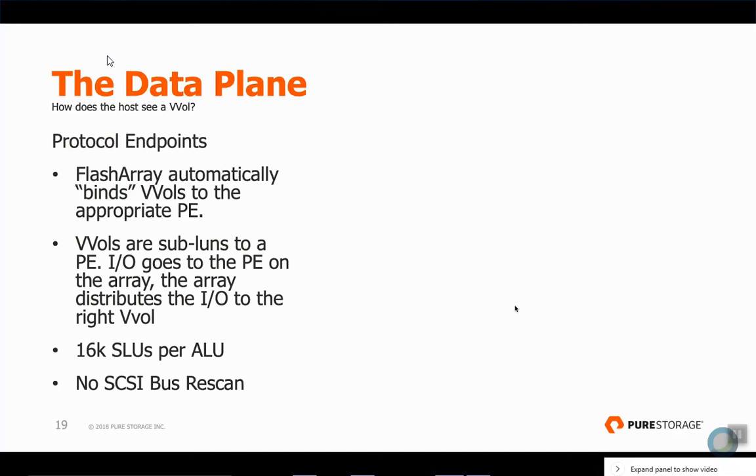Basically, what you do is you have a single LUN identifier, a single SCSI reservation, and then you have subluns behind it. What that means is all the I/O goes through the PE, the protocol endpoint, and the array has this bit set that says I need ID 62, right? So everything comes down that SCSI channel. LUN 62 gets called for, and then the array provides data back from the appropriate address.